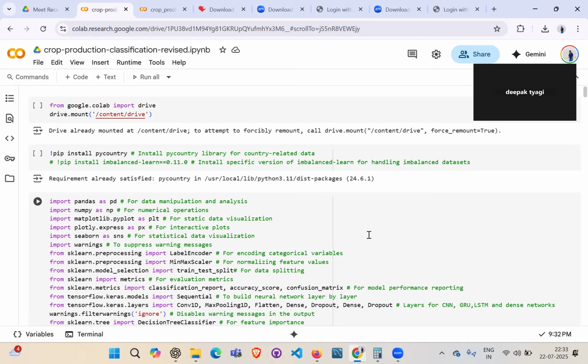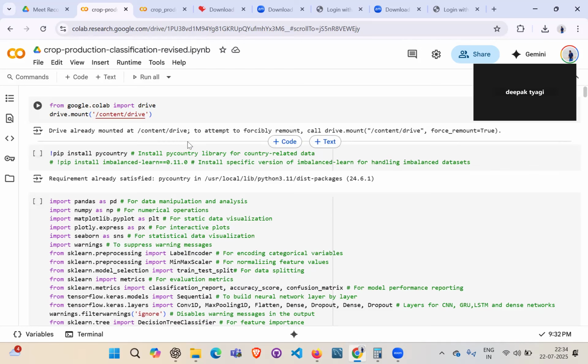Basically, what our project does is combine all three data sets and predict whether the crop yield will be low, medium, or high.